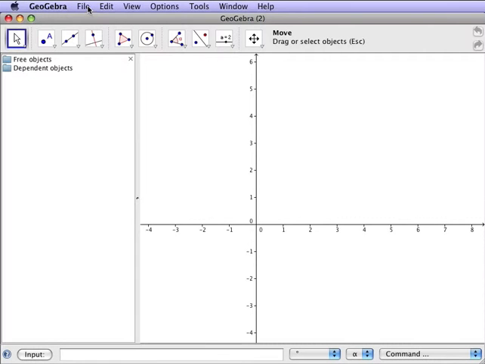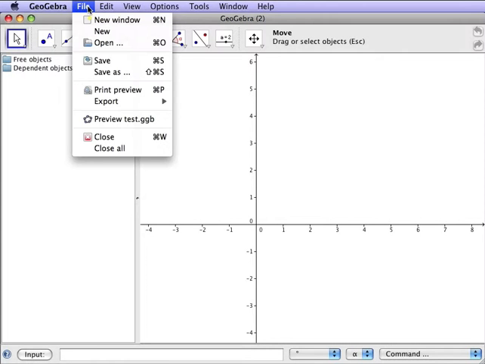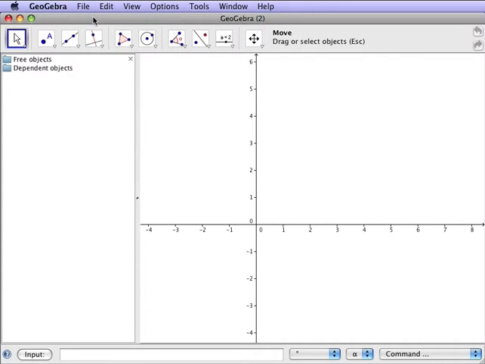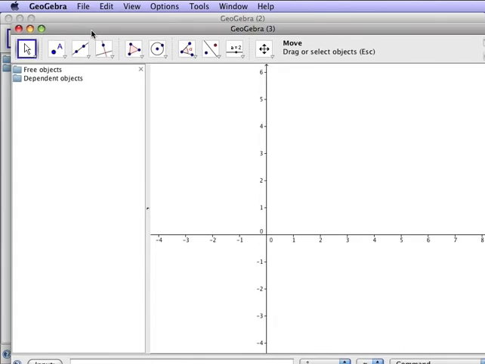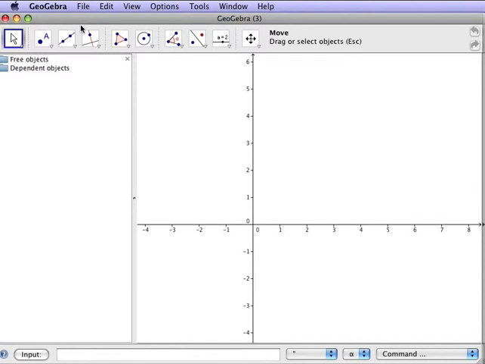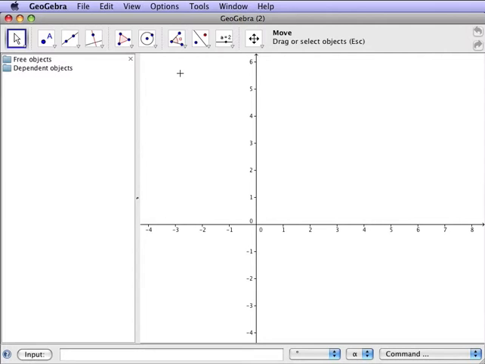Under the File menu itself, we're going to find several options, but before we open that up, let's note that the window in front of us is the default window. That's the way it would look if you simply opened up a brand new GeoGebra file. That's what you would expect to see. Under the File menu, if we choose New Window, that's exactly what we will get. This window looks just like the one that was there a moment ago because it's in the default setting right now. So I'll go back to my original window.